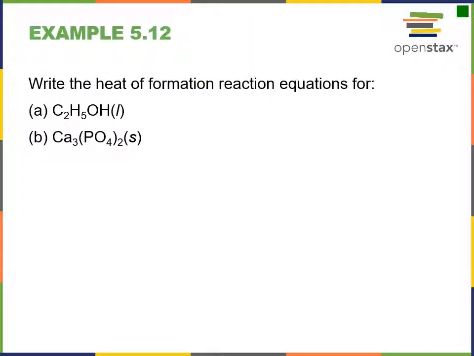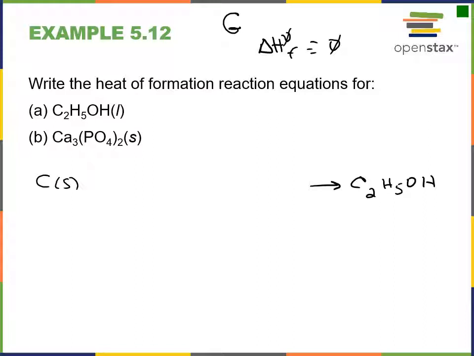So we need to be able to write these equations. So if we're going to make ethanol, C2H5OH, we have to realize which elements are involved. Now, if you're not sure which elements are involved, go to your appendix, and I think this is Appendix G, and find the element that has a delta H naught of formation equal to 0, because that's going to be what we're going to make it with. So, for example, our carbon is listed as C, our hydrogen is listed as H2 as a gas. Those are the 0 forms. And our oxygen is O2 as a gas. And we're going to make ethanol as a liquid.